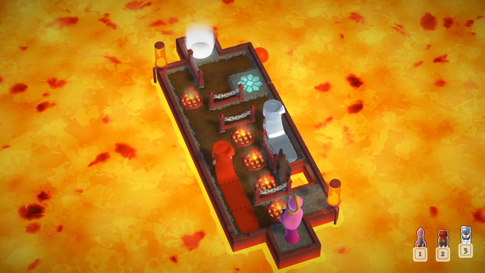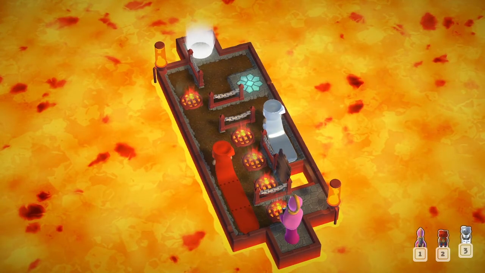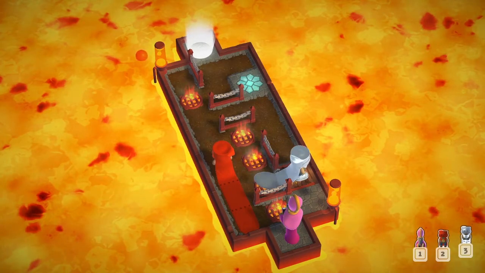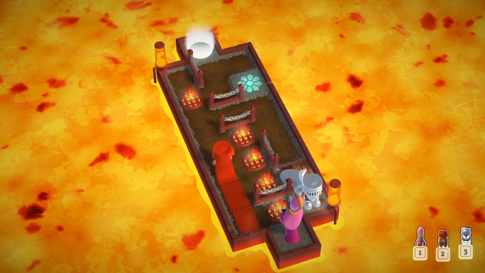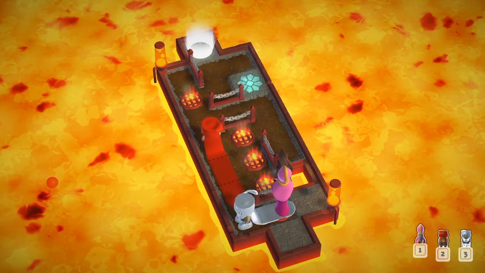Oh, there's a drawbridge there. Interesting. Oh, very interesting actually. That means only metal can use it. Oh, no, not necessarily true. Because metal could be holding down this fire, then red goes across. But I do think the starting one is going to be just this, right?